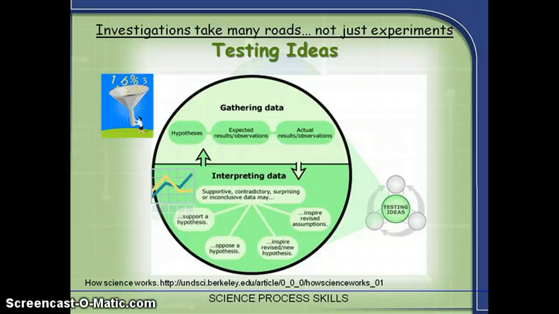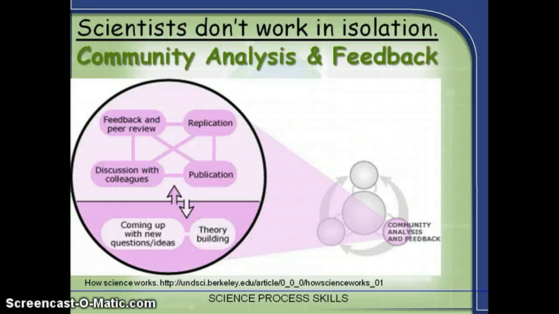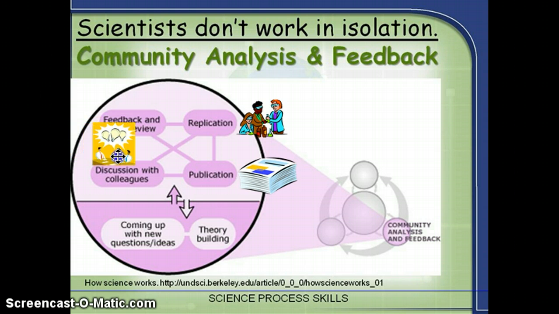Up to this point, it may seem very similar to what we've seen in our textbook. However, the next steps are where we can see the difference in the cyclical nature of scientific work. One of the big parts of scientific work is looking at the community feedback. Scientists do not work in isolation, so they must share their results with others so that they can go through and reproduce their experiments or their observations. They need to provide feedback or peer reviews and publications, and they may end up having discussions with others to try and determine how and what could possibly be better answers, or to delve deeper into the subject.